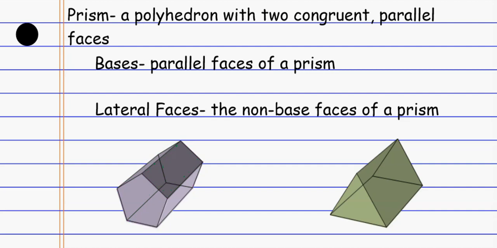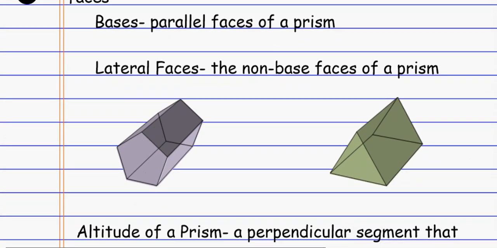Okay, and so as I trace this thing, showing you that the two sides that are the same, those are the parallel congruent faces, those must be the bases. And then as I connect those with shapes, the shapes that I'm drawing are the rectangles, those are the lateral faces of this thing. Okay, so this one, once again, is a pentagonal prism. The lateral faces are those rectangles, all right?